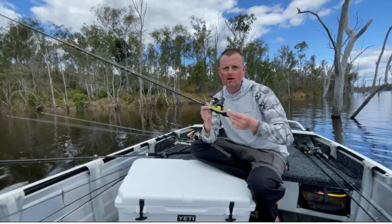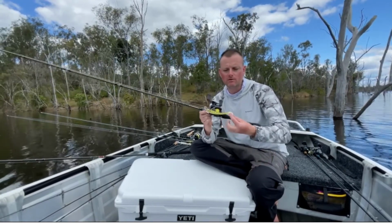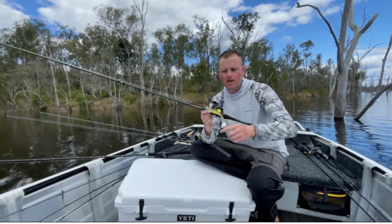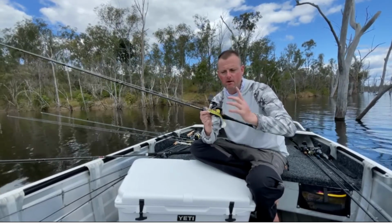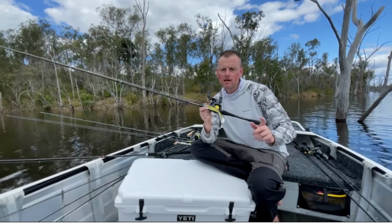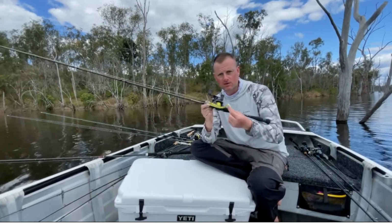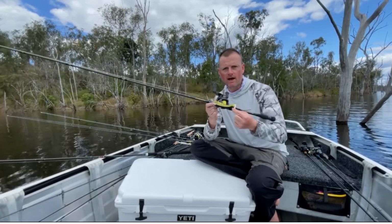So that's another one that I definitely would recommend, a 5 or a 6 inch paddletail plastic. And obviously some tough barra style jig heads to match up, because when you get that hook up, you want that hook to hold in there nice and strong. So that's another one that I would definitely not leave home without.